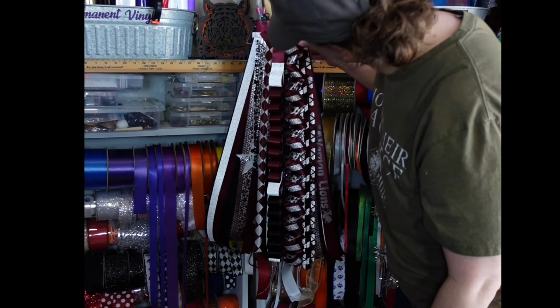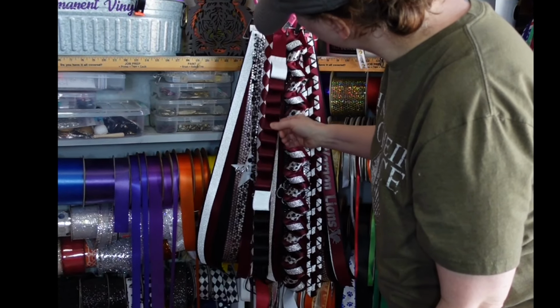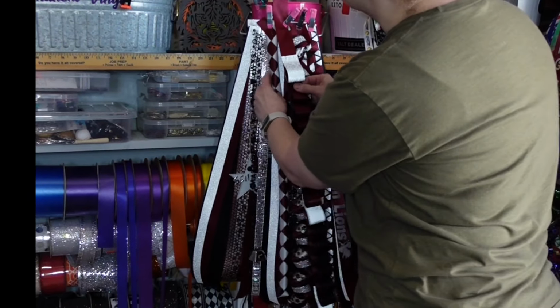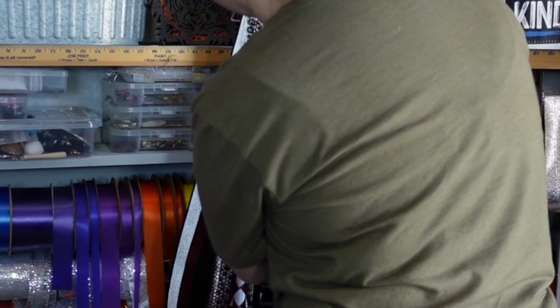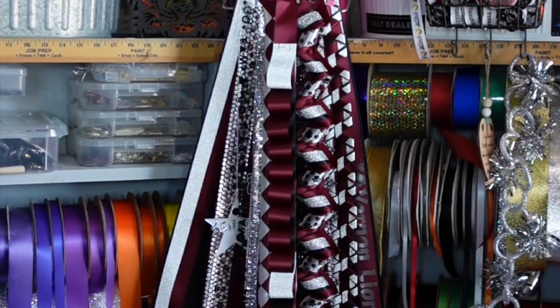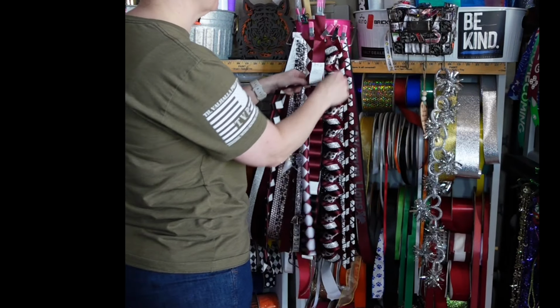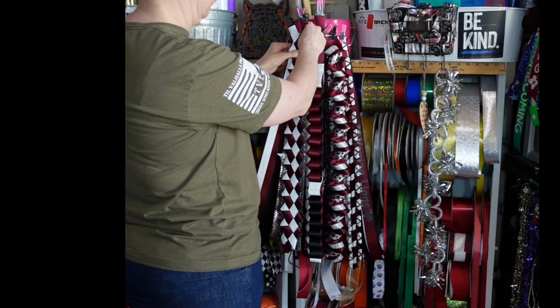Too long, so all this up here is going to get squished. See how if I put that on last, it's going to get more on top like that, which is what I want. So I want it completely on top of them. But that's better.